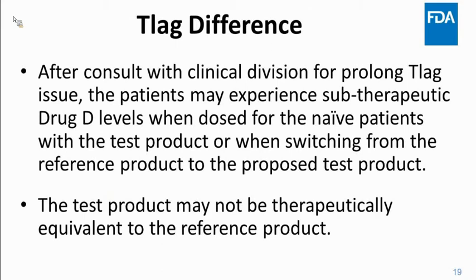So after consulting with the clinical division on the prolonged Tlag issue, the patient may experience subtherapeutic drug levels when dosed as a naive patient with the test product or when switched from the reference product to the proposed test product. So they concluded the test product may not be therapeutically equivalent to the reference product. The applicant was asked to consider reformulating their product.